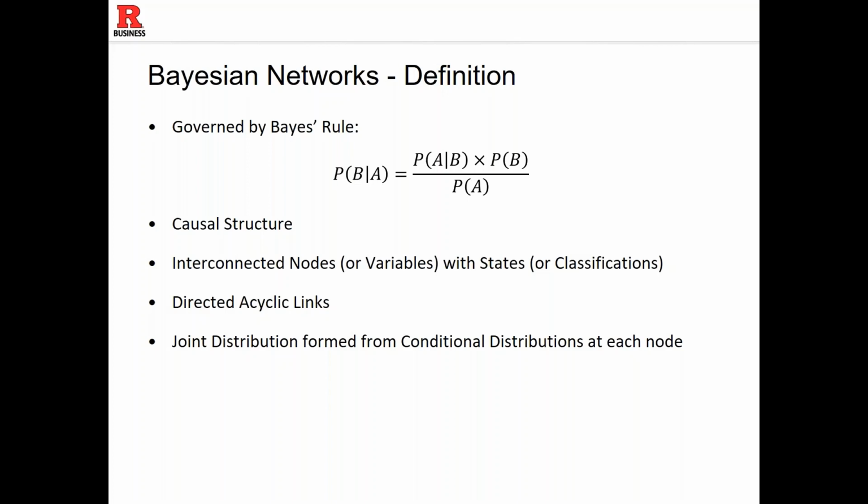be yes or no. In a causal network, there are these directed acyclical links. Basically, you can go from start to finish and not circle back, and I'll show you how that looks visually. And you can compute the joint distribution, which is critical for us in producing and understanding the results.